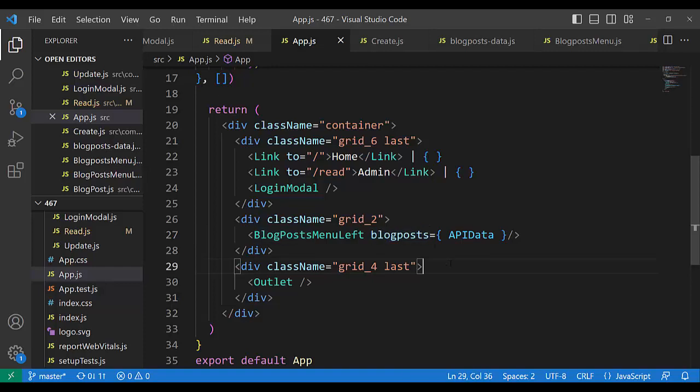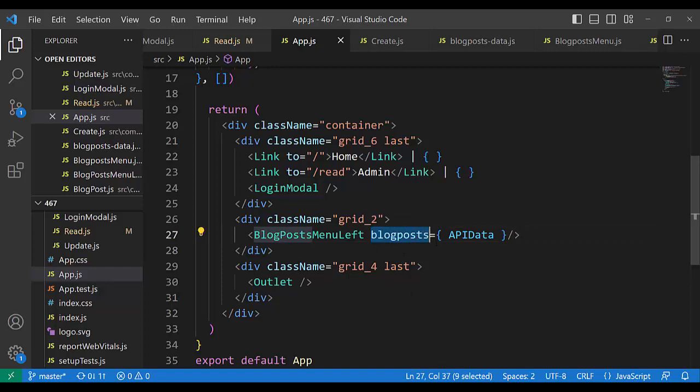It means that BlogPostMenuLeft is a React element. It is a React component, which we also call a React element. It is an object, and in the object there are properties.